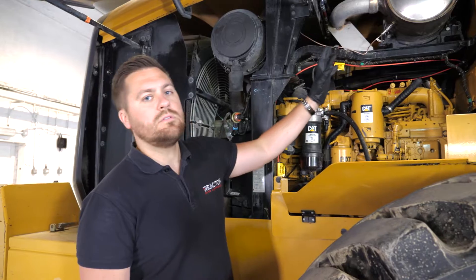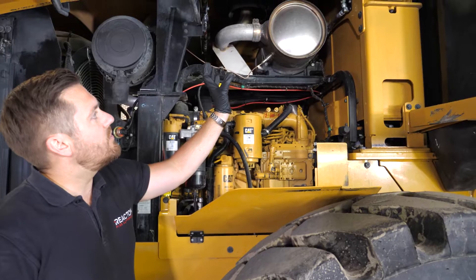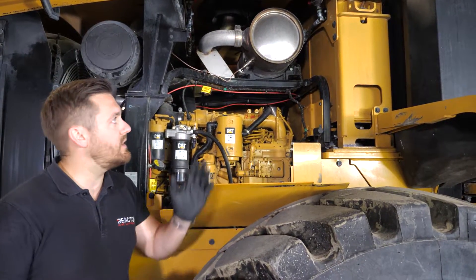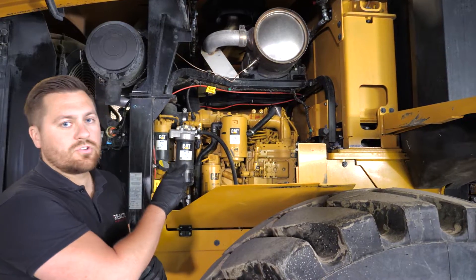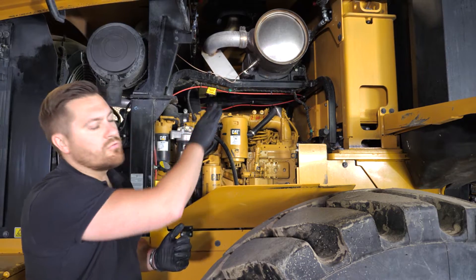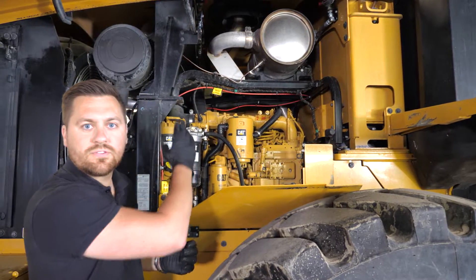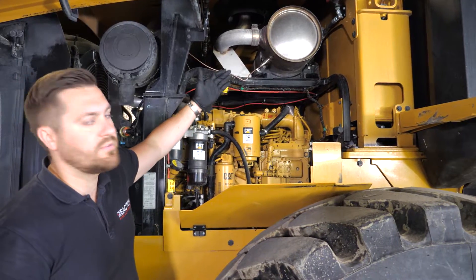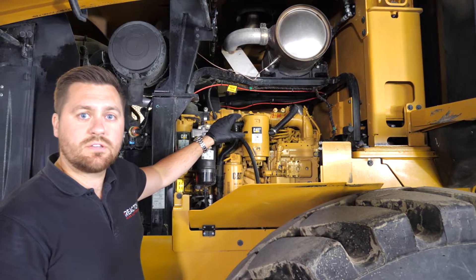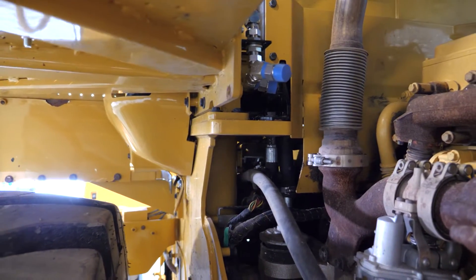We then move on to the nozzles that make up our P-Mark system. For a 199 system using a 12-kilogram dry powder, we have six nozzles and two wet chemical ones. Here we've got a long-range nozzle located at the top and a flat fan on this side, with a similar setup on the other side of the engine. When we go to the other side you'll see the wet chemical nozzles that provide the cooling of the superheated surfaces.